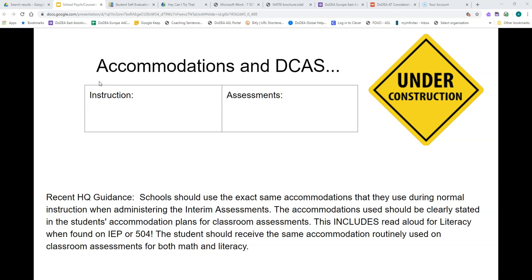The question that I fear is coming up, and that I don't feel like we have a solid answer to yet, is what that looks like on the actual assessment. So if a student does use speech recognition, or text-to-speech for the questions and for the content, because that's what they're using in the classroom, how does that actually look in real life with the student? I'm working with different folks trying to build some more clarification on that.